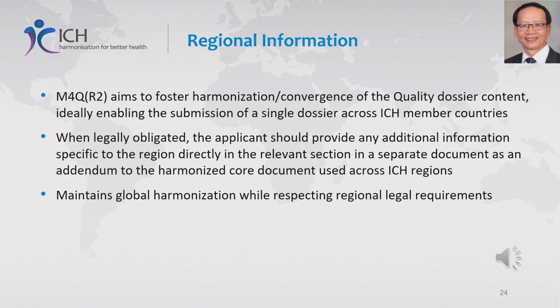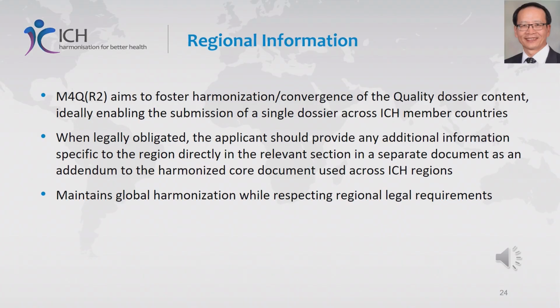I want to say a few words about the regional information. While M4Q fosters harmonization and convergence of the quality dossier, we recognize some regions require specific information. So, unlike the previous module, M4Q has a specific regional section. We do not have a regional section anymore with M4Q R2. The idea is that the regional information is contained in a specific area where it is specifically required.